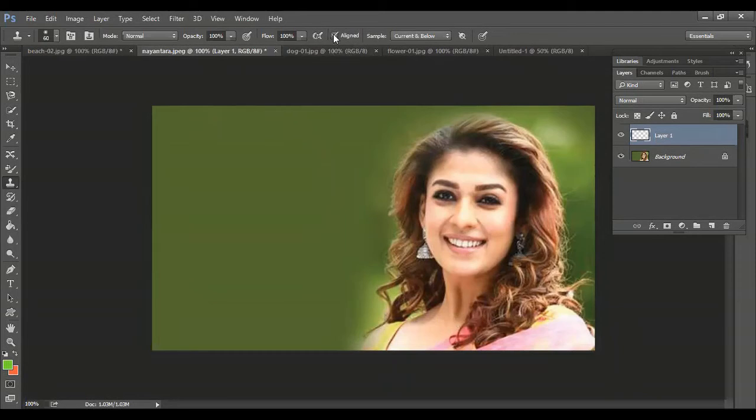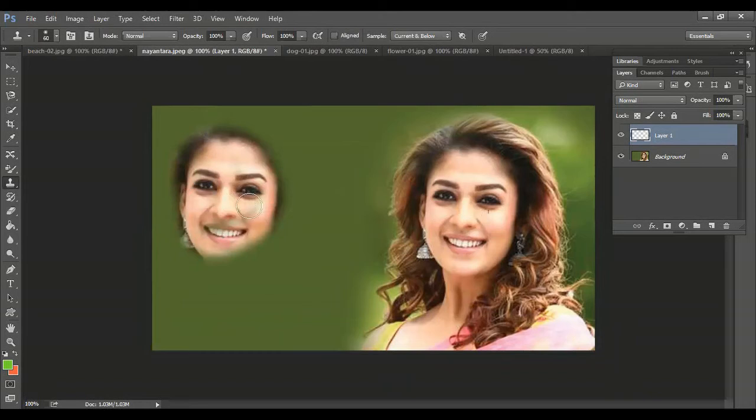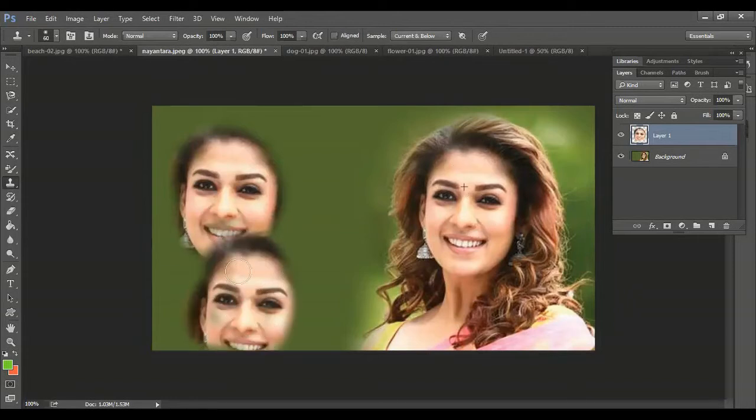Let me remove this tick mark. Default is aligned tick is there. I will remove this tick mark and let's see what happens. I will copy from here and put this image here. I leave my mouse. Now you see I can't continue from here. It starts again from the beginning. Until you remove your left mouse, you can continue. I remove the left mouse and start from here.